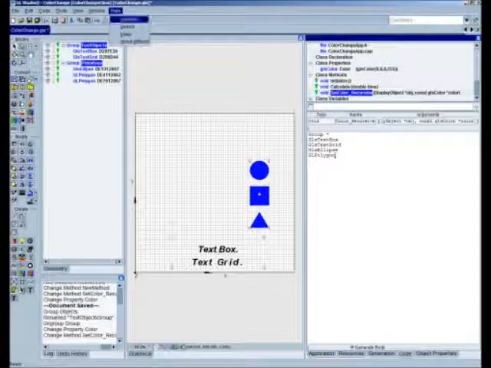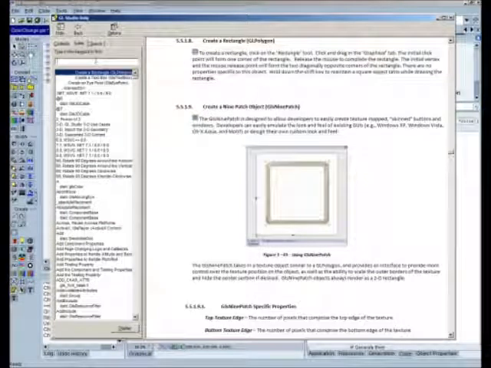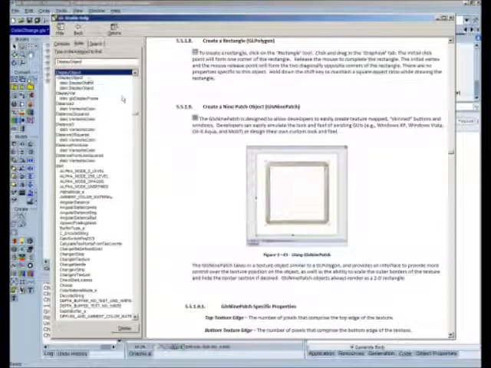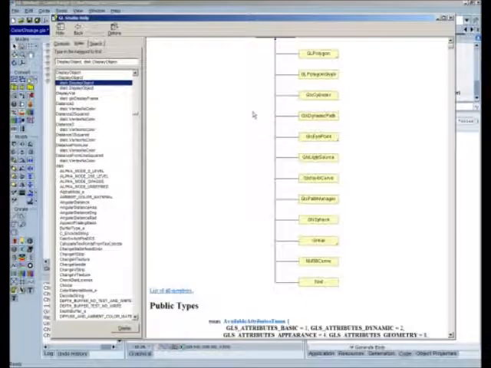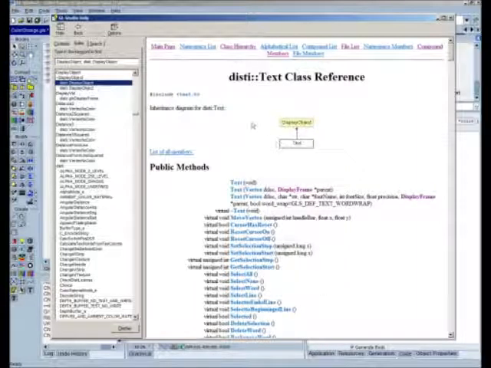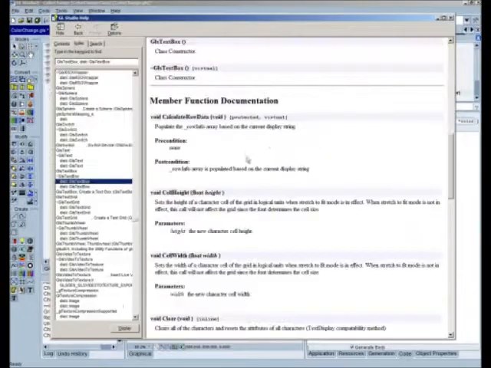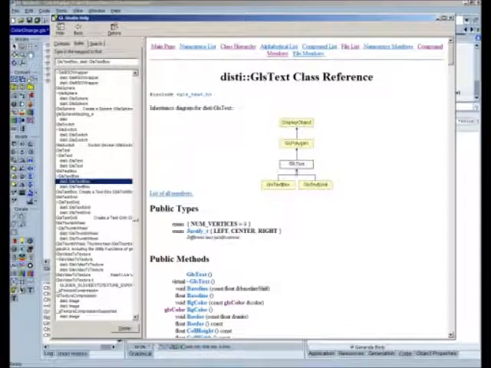And once again, we're going to go back to the help. This time, let's go ahead and go back to display object, and let's see what we can do to simplify things a little bit. Inside display object, we have this class named text. Text is actually the base class for GLS text grid and GLS text box. As we can see, text box derives from GLS text, which goes down further and is also a polygon, which is also a display object.